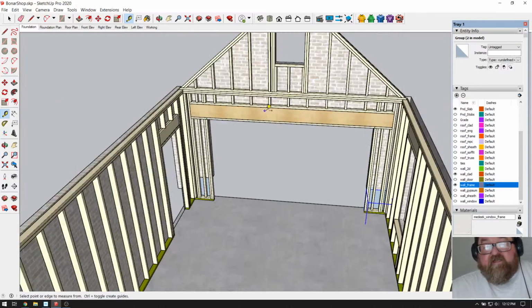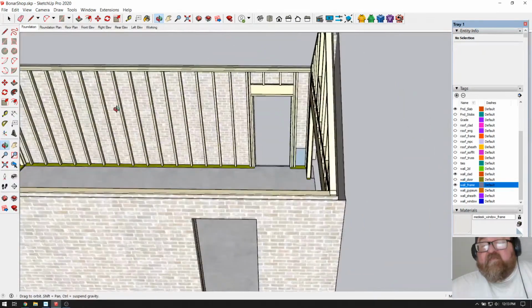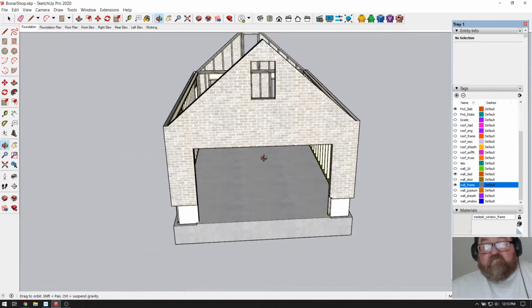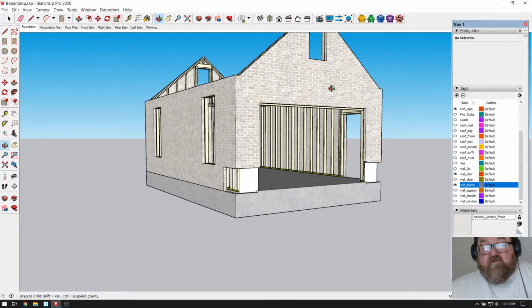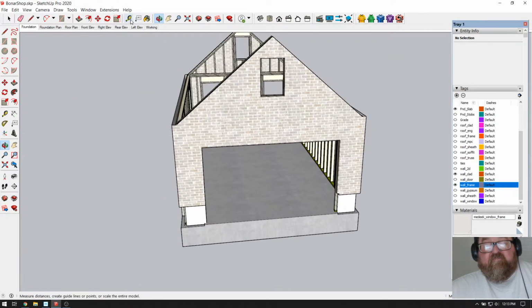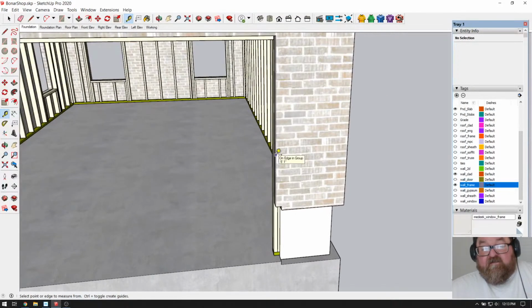So how did I get the same amount of brick on either side, but not the same amount of framing? That's 2'3" and 3/16. 2'3" and 3/16.